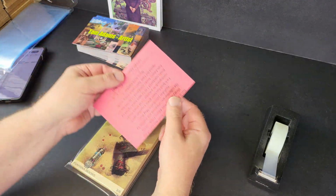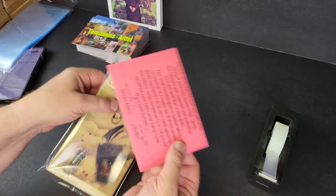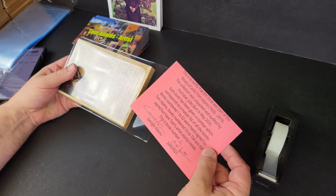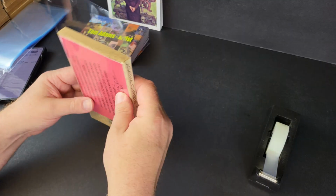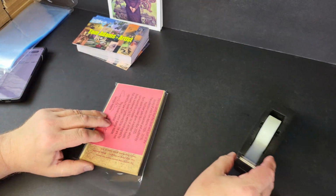And then this is book number 1. So this is number 1 there. And I'm going to pop that face out so we can see the book number, so we know which book we're looking at, in the back there, like that. And then they're going to be sealed up.